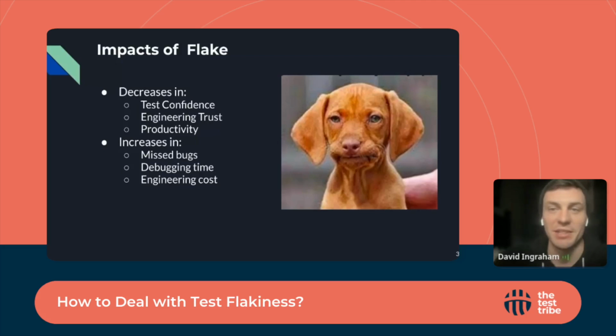It also decreases engineering trust. I think we've all been there, or at least I have, where I go to a developer or another engineer and tell them something is broken when in fact my test was just unreliable. I was essentially the boy who cried wolf about a broken test case. Not only did I take up my time, but I took up their time, and maybe I broke a little bit of trust with my analysis. You don't want to scream about a fake problem, right?